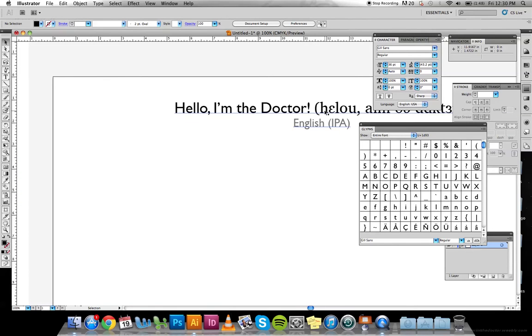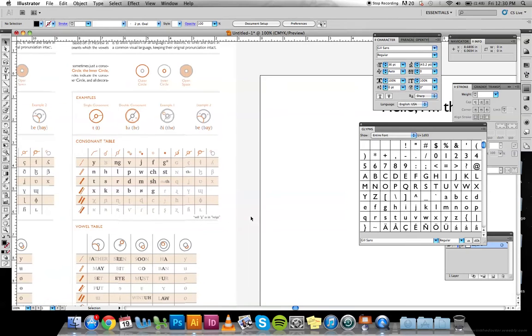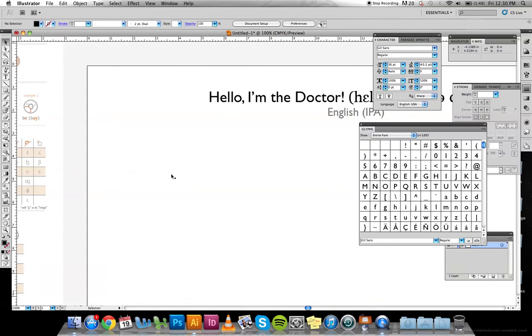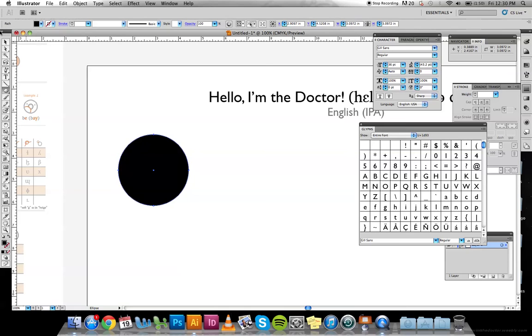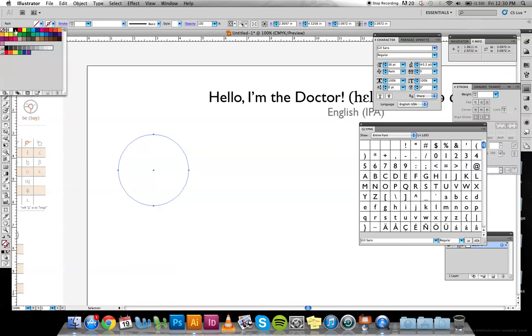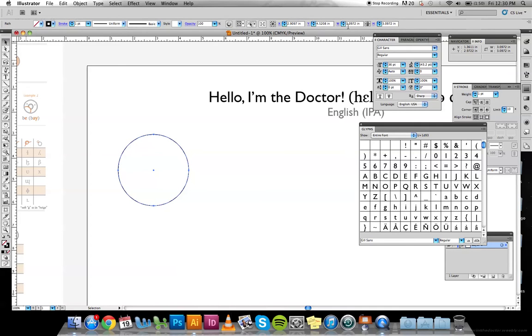So the first pair we have is he. So we go to our H, which is double double with one line. Circle tool. So the circle size I usually work with, I don't know how I got to this size, but this is just the size that I do.